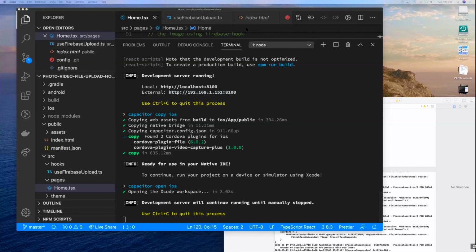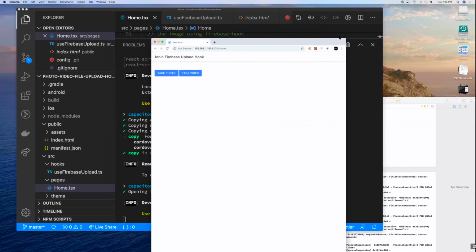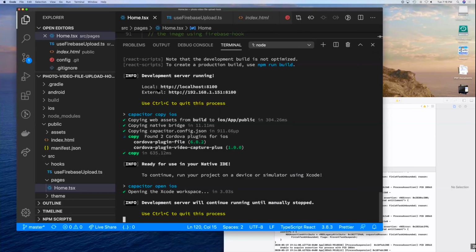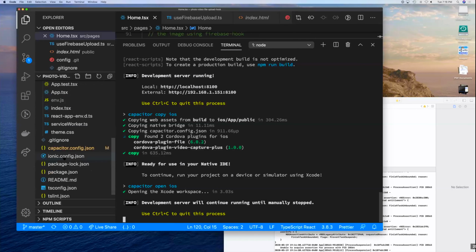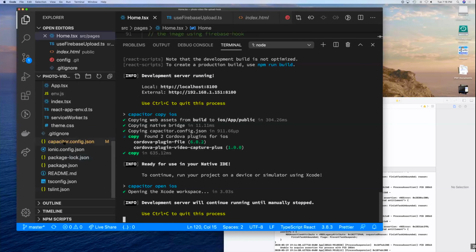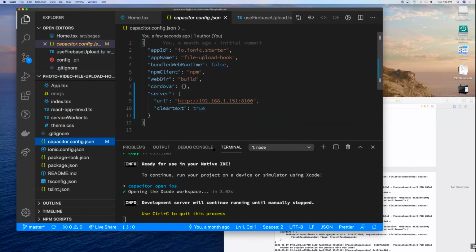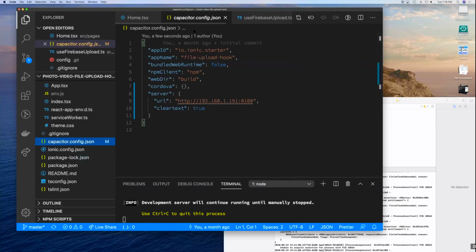So my app is running at this address, right? But what Capacitor is doing in the background is, when you ran that command, it has modified this Capacitor config to tell the application that the web server you're looking for is at this address, not locally on the device.